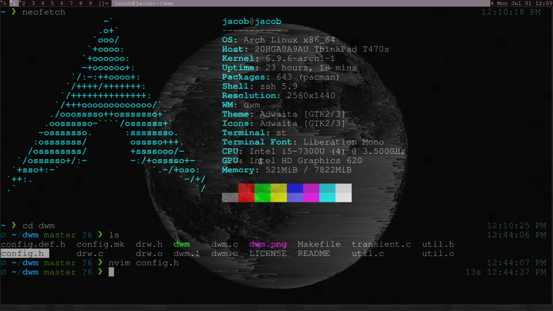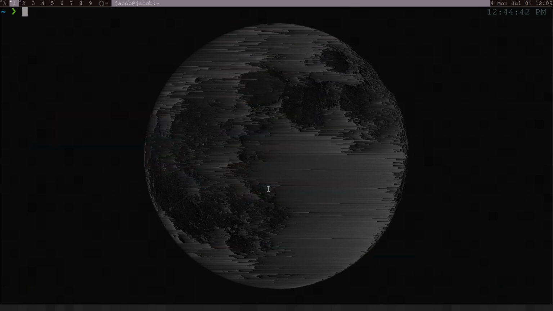Let me just exit this. So yeah, that's one of the other reasons. It's very customizable. I'm pretty sure that's quite well known in the community. And also that Linux is free and open source, meaning that all the code that goes into the Linux kernel is open source, meaning anyone can view it. Almost anyone can contribute to it.